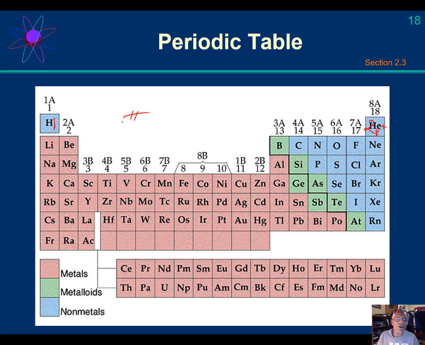We call the number of protons that are in the nucleus the atomic number. And that's how we identify elements. So if we've got carbon, which is atomic number 6, that number of protons, 6 protons, is how we identify it as carbon. If you change that to atomic number 7, you no longer have carbon, you have nitrogen, and so on.